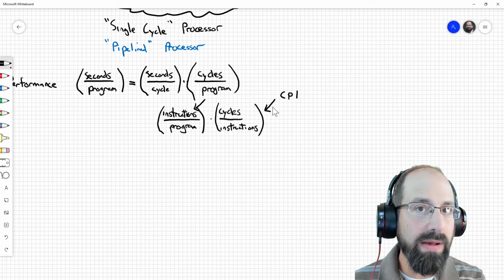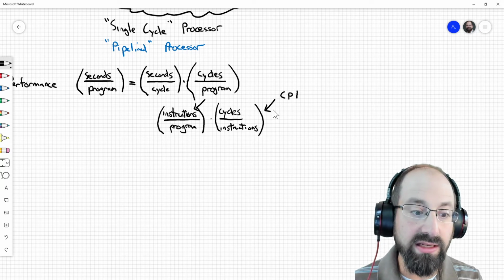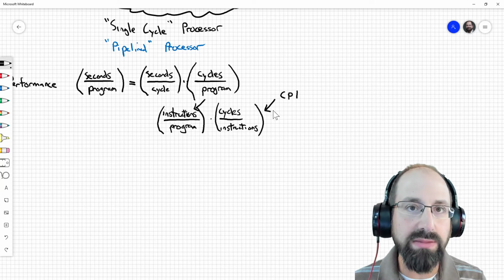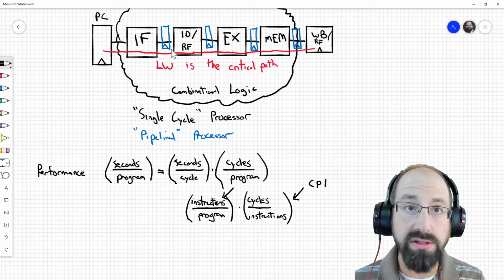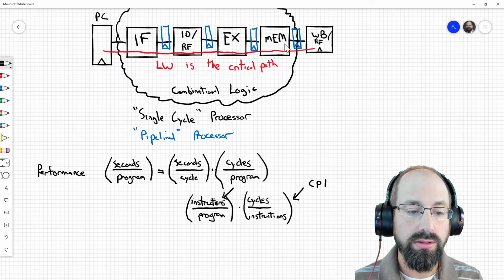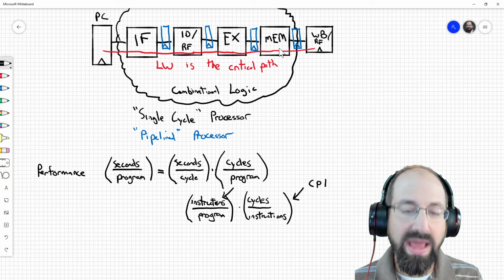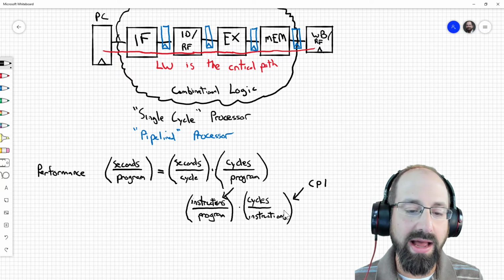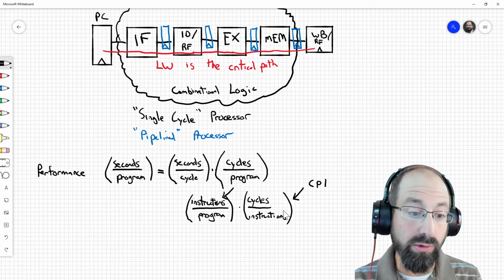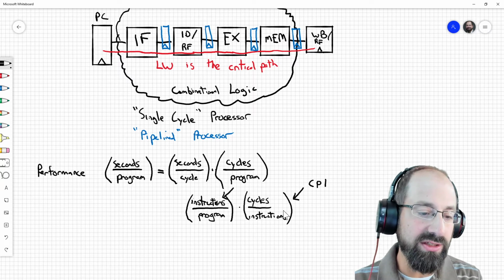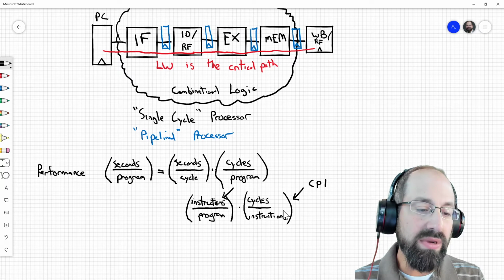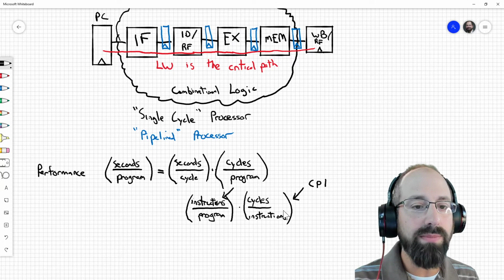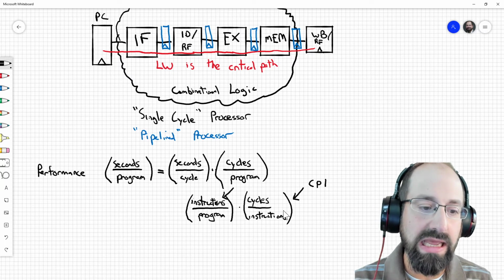So that becomes a pretty powerful thing to analyze and to reason about because it not only changes based on architectural decisions. If I add another register, that may improve my clock frequency, but it may negatively impact my CPI because it may require more clock cycles to get an instruction to complete, to be done. But that CPI is also impacted by your instruction mix potentially as well.